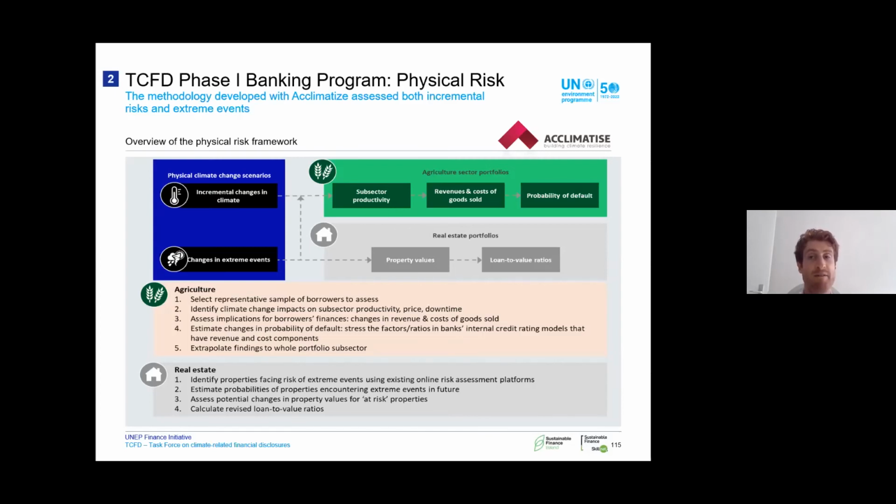And from there say, okay, if the relationship between a 1 in 100-year flood and damages tends to be 10 to 15%, can we use that to talk about a restatement of property values? Or if there's an expectation that productivity is likely to grow independent of climate, how much of a drag on that productivity would climate be? How much faster would things have grown had we not had these negative impacts from climate? Fundamentally, this exercise is bringing together both the incremental component and the extreme event component in order to make that distinction and that assessment.